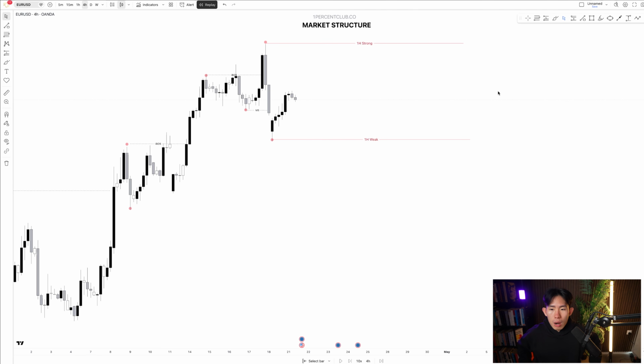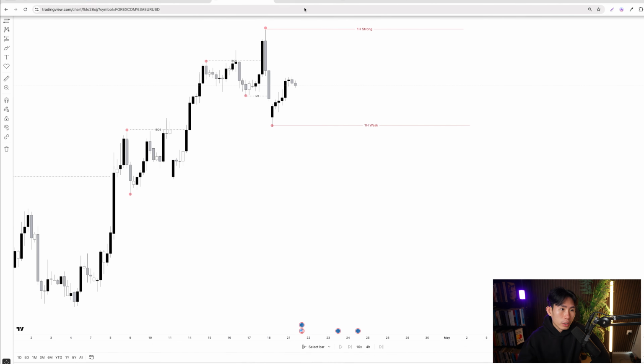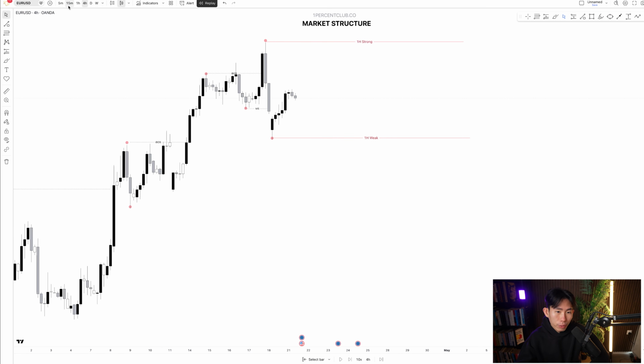And for the majority of beginners out there, I would advise you to practice this on one time frame right now, right? So practice this on either the 4-hour time frame, the daily time frame, the 1 hour, or the 15-minute time frame. Just try to practice identifying swing and internal structure on one time frame. Really train your eyes to spot break of structure, market shift, swing range, internal range. And the more you practice, the better you get at it, right? Just like anything worthwhile in life, it requires you to put in a lot of reps and also give yourself some time for your experience to compound into wisdom, for you to get more competent at analyzing the charts.